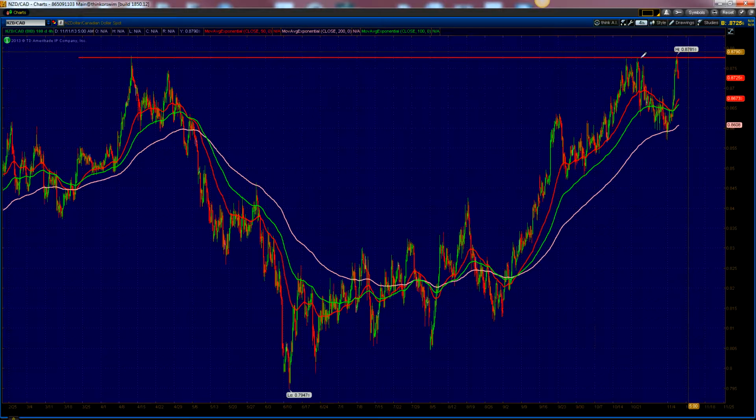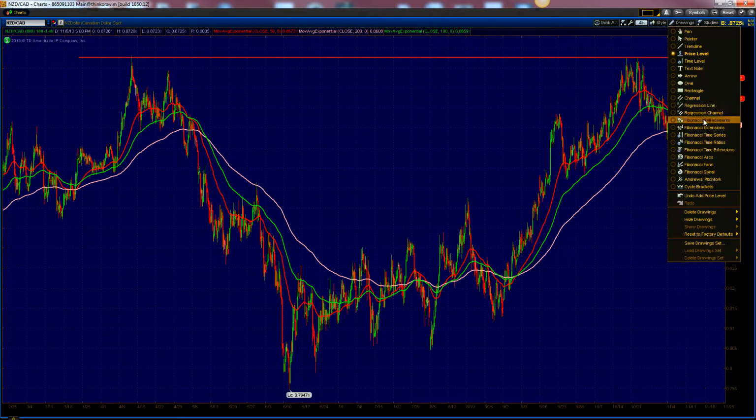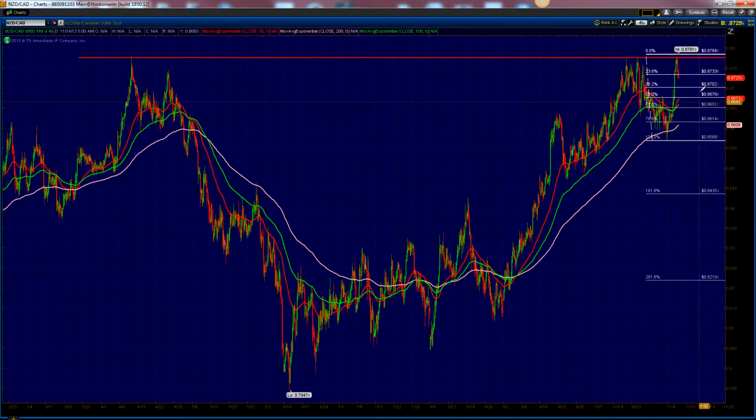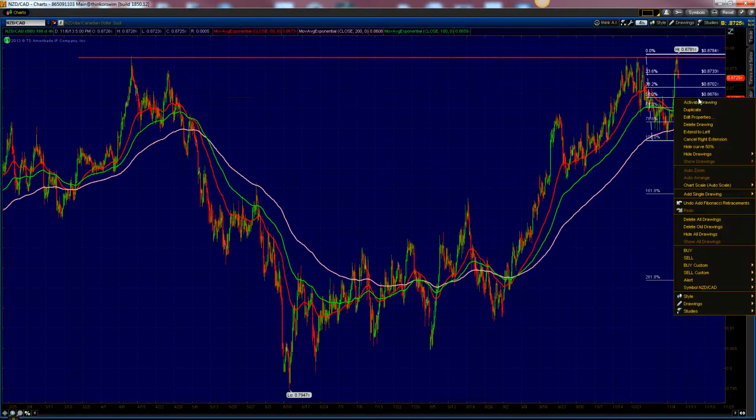If you got in around 87.80, that's actually been a phenomenal trade. We pushed a little bit above these previous highs before reversing sharply, down about 55 pips or so actually from that peak. So that's been working out very nicely. I would expect some support to come in around 87. Generally, when I watch these kind of spikes higher, the retracement tends to follow some Fibonacci patterns. 38.2 is 87, and the 50% is 86.76. I would expect both of those to provide some support.